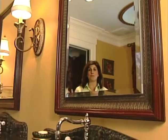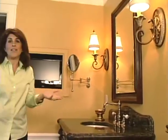Do you have problems with storage in your bathroom? Just not enough space? Well, I have some ideas to help you out coming up next.